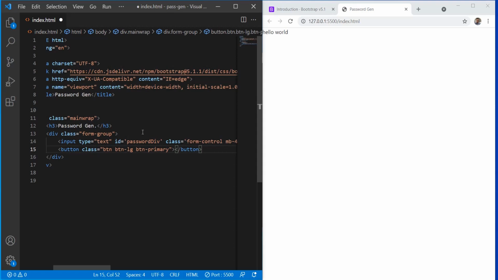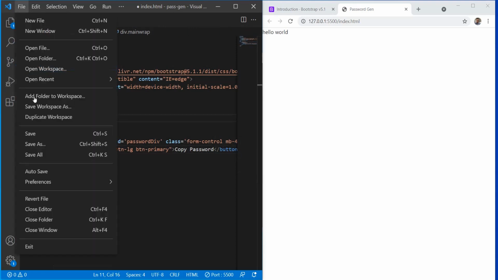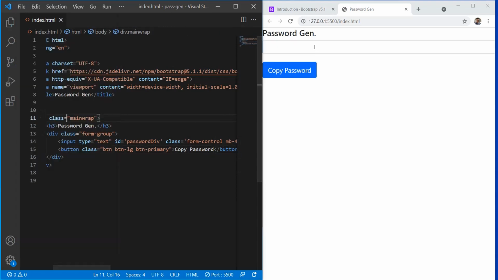Okay, and that'll be, we're gonna make a function so that the user can copy the newly generated password to their clipboard, and then they can paste it wherever they need it. Okay, good. And that is all we need, as you can see here.